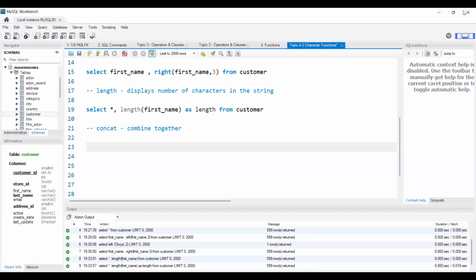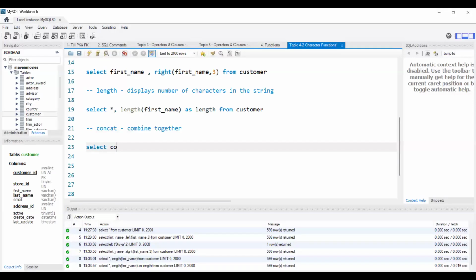We may work in any domain. We will use concat as a developer in any field, maybe in full stack, in data science, or as a Power BI or Tableau developer. We will use this most frequently. Concat just means we combine things together. Concatenating means combining. Okay, now let's see.